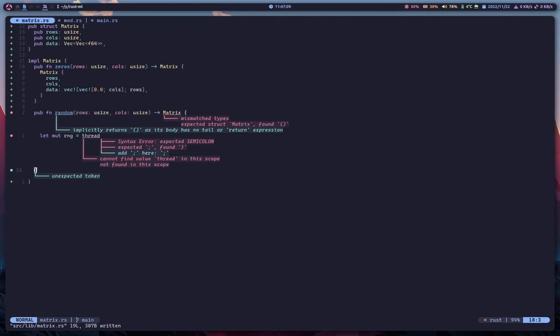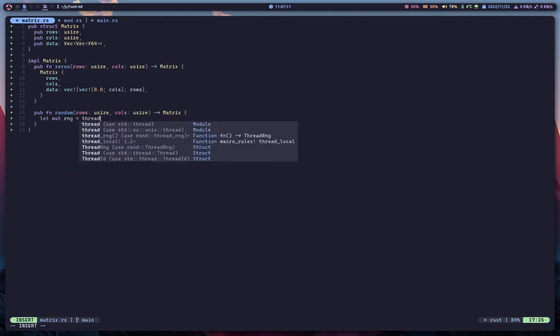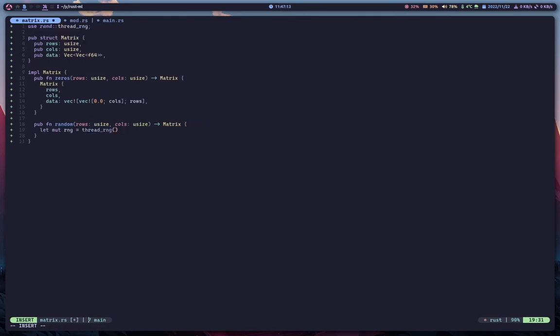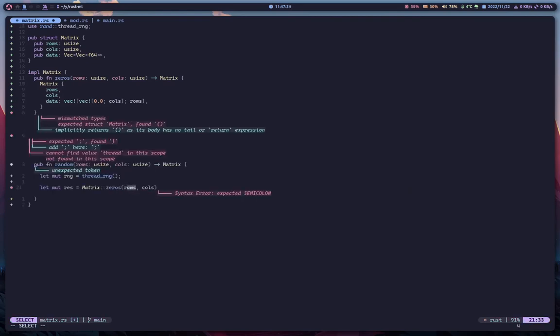We can actually do some stuff. So we're going to use thread rng from the random library, and this is just going to give us some random values that we can use. Then we can say let mutable result equals matrix zeros. So we're going to make a matrix of zeros, and they're going to be rows by columns, right?